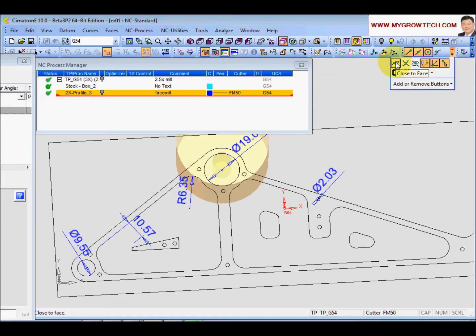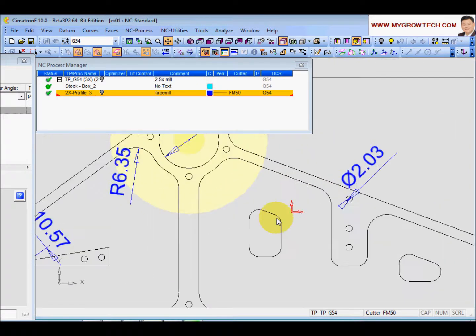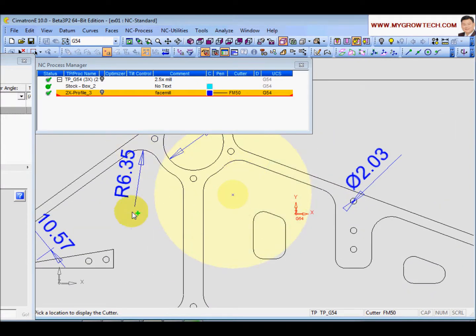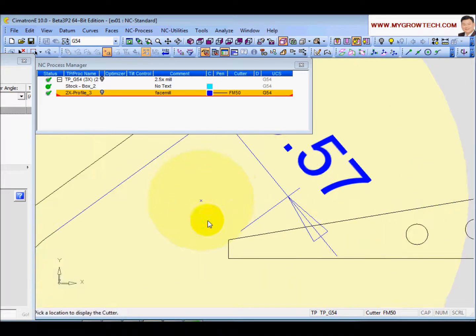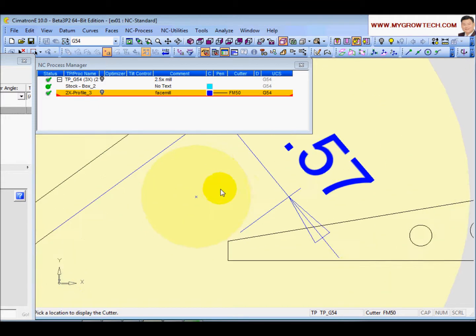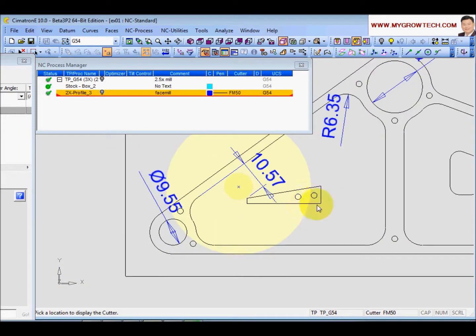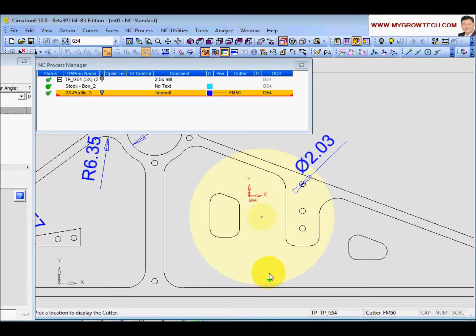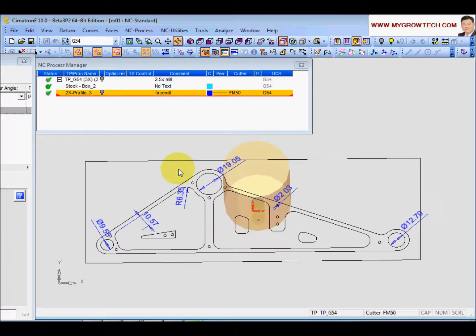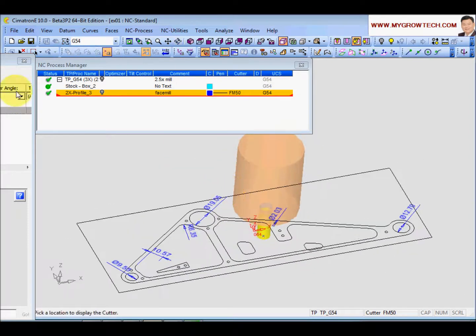Let's say I'll use close to a screen point, and go to top view, so you can check whether it's okay or not by clicking on this point here, right? You can compare whether the 10 mm tool is okay or not. This is okay, right? And this is okay. You can check like that, double confirm.